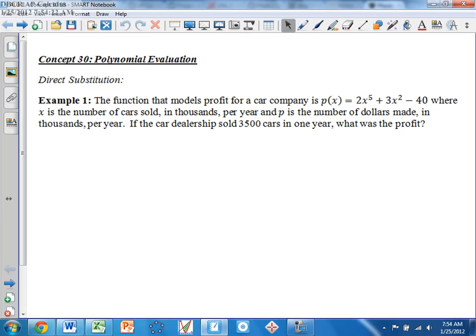Now, it's a little bit tricky in this problem because you want to think that it's a simple substitution problem where you can substitute and directly evaluate it. But you have to consider the term thousands. So I'm going to go slowly through this. And again, today's topic is polynomial evaluation. We talked yesterday about how we're starting polynomial functions. What does the word poly mean to you?